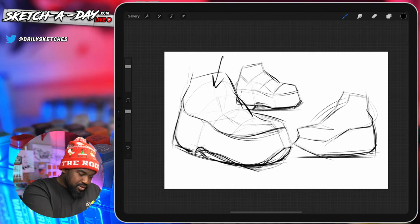Yeah, my pencil is acting weird, and I don't know why. Maybe I need a new tip.